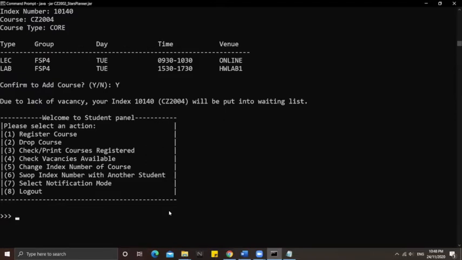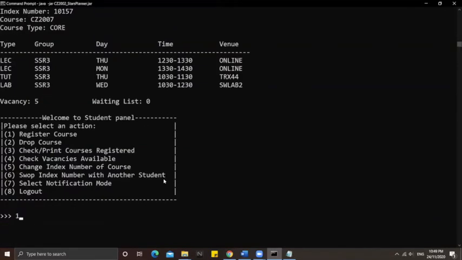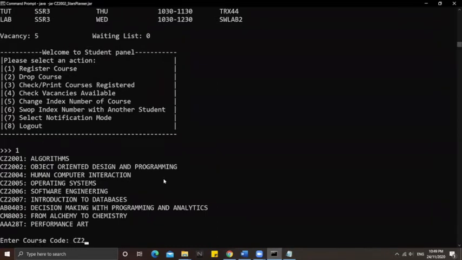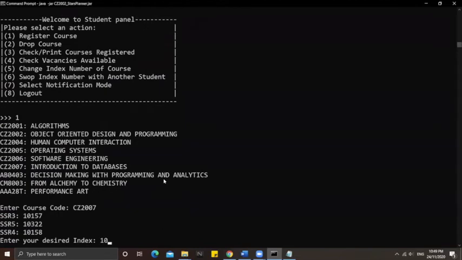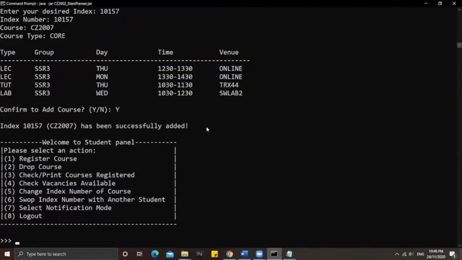I'll now like to check the vacancies available for an index. As you can see, this course index 10157 has 5 vacancies, meaning if I were to attempt to add it, I should be able to register successfully.